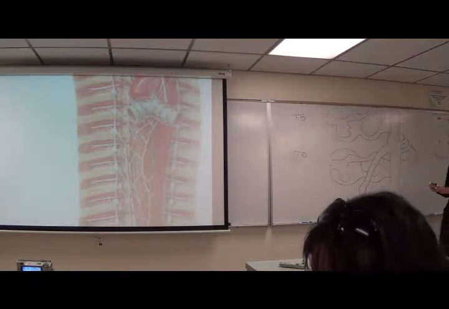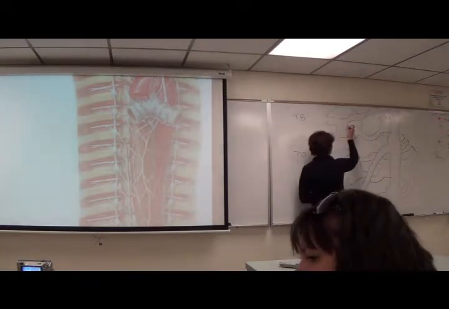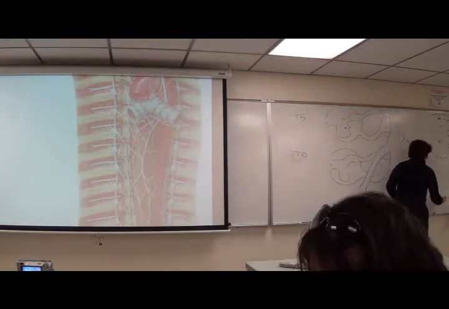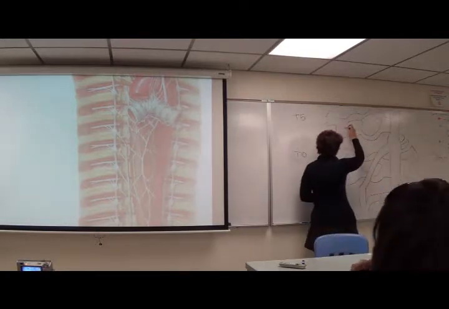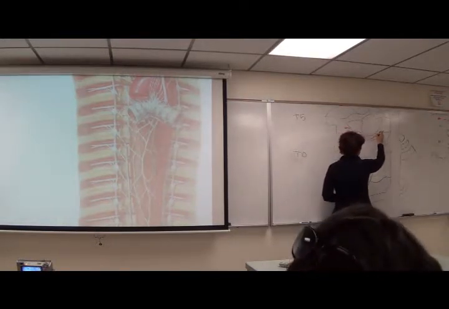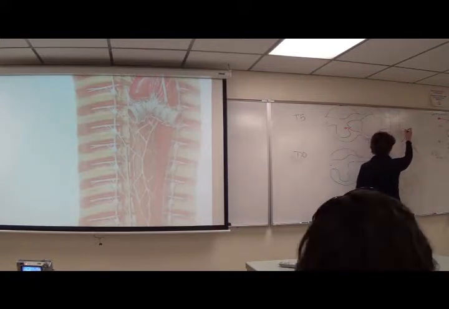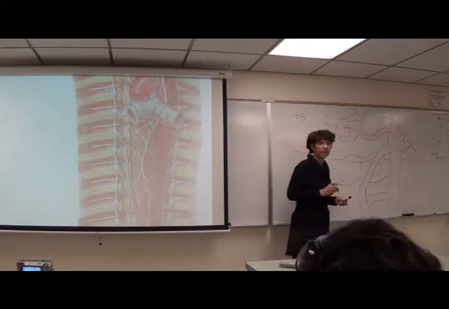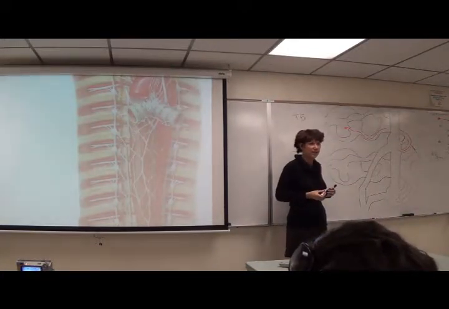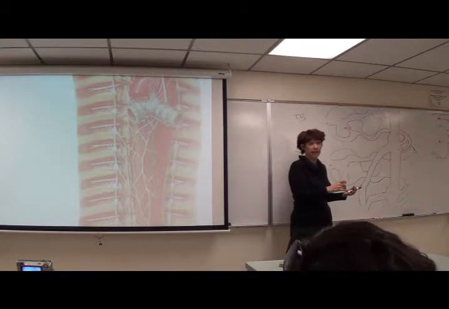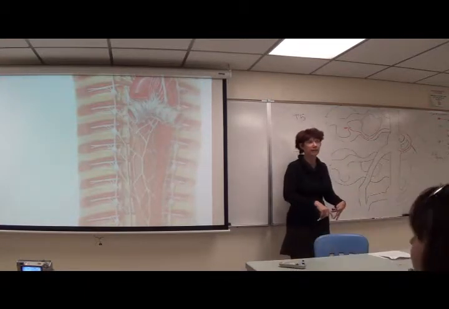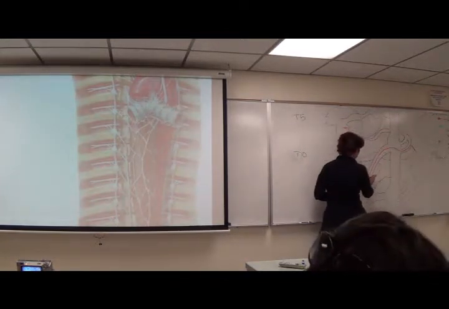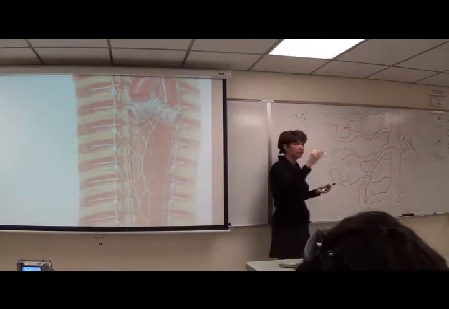All right. So we have in the T5 level of the spinal cord, preganglionic neurons, cell bodies in the lateral gray horn. They are going to pass through the ventral root into the ventral ramus. They will enter the sympathetic chain via the white rami communicantes because they are myelinated structures. They are not going to stop here and synapse. They're not going to go up. They're not going to go down.